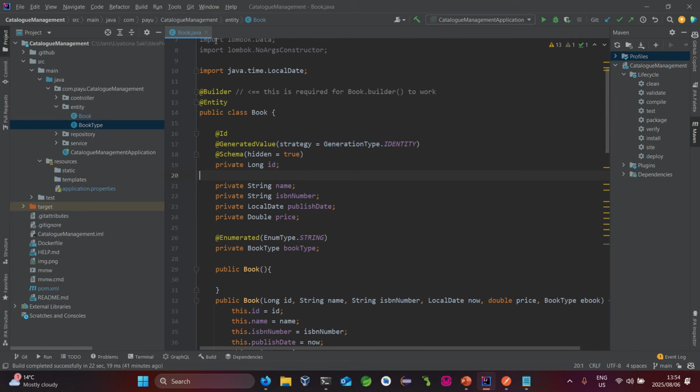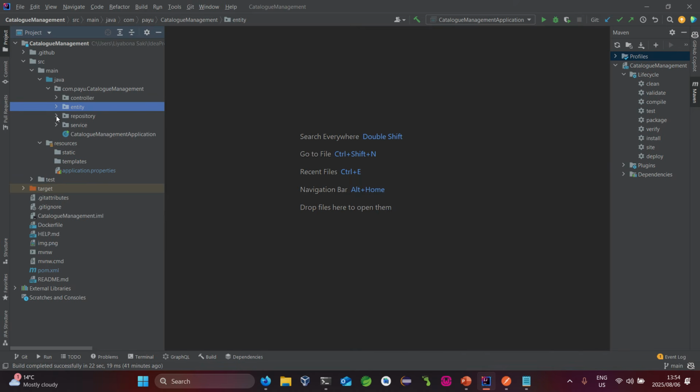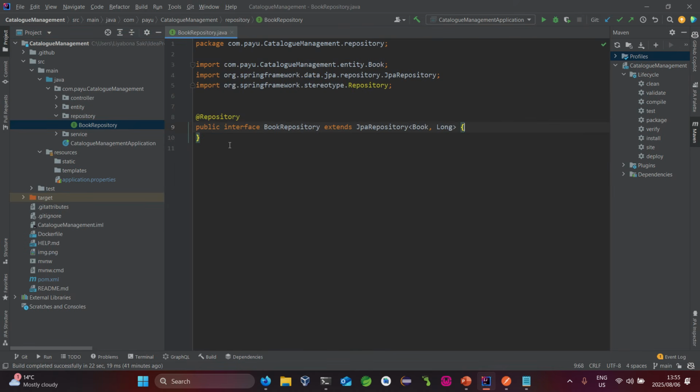From here you have that model defined and well structured, and then you have your repository that interacts with your database and does your database queries. That's your book repository, which extends the JPA repository to interact with our in-memory database.